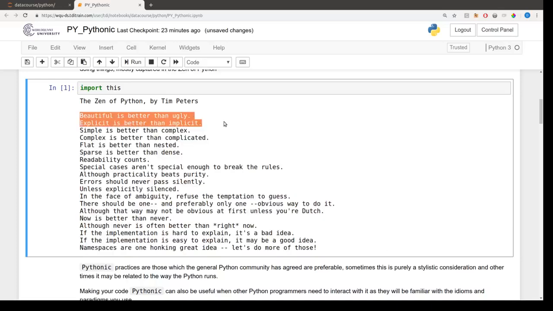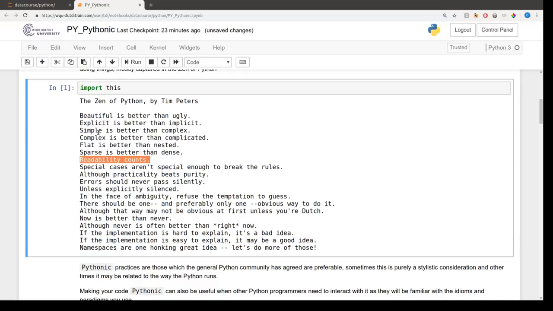Beautiful is better than ugly. Explicit is better than implicit. Simple is better than complex. And if you read through these, you'll eventually encounter readability counts. And a lot of the rules or values in this short document relate to readability.